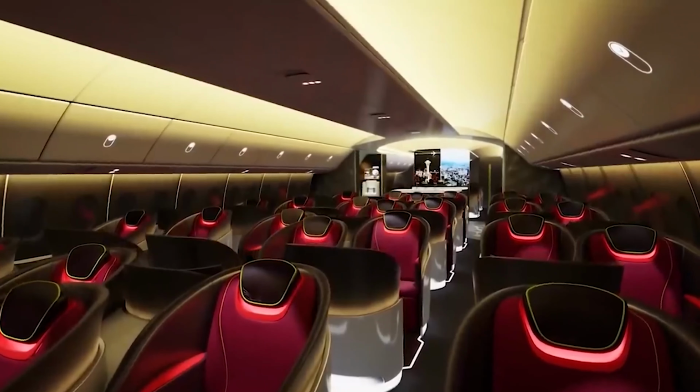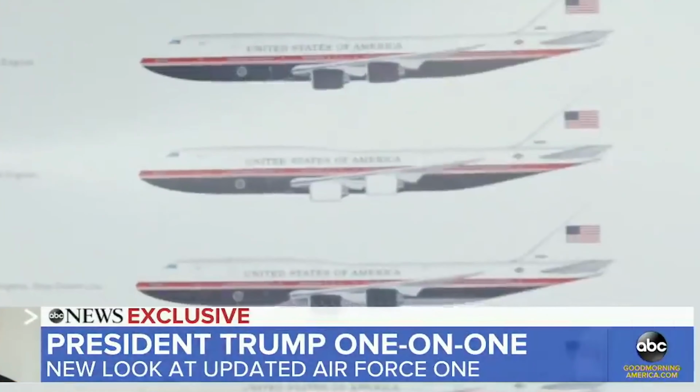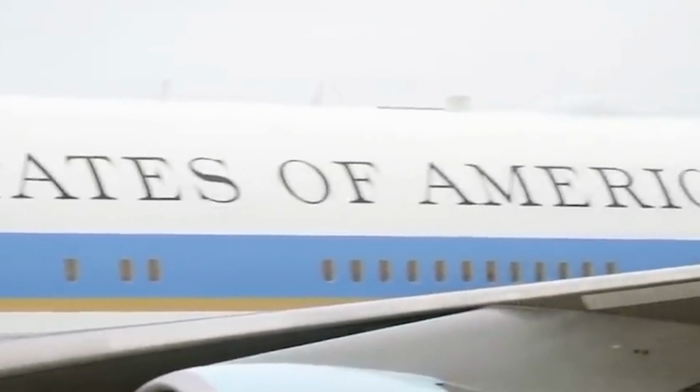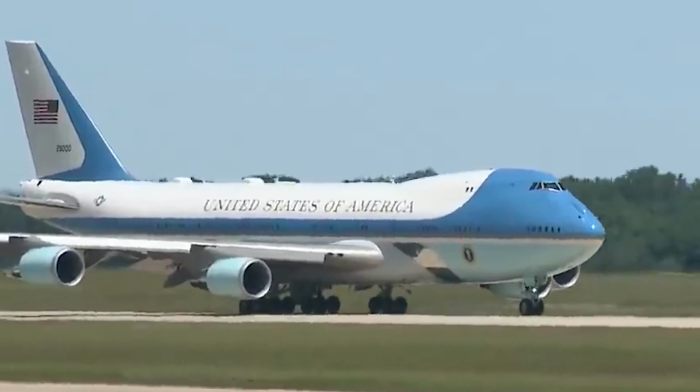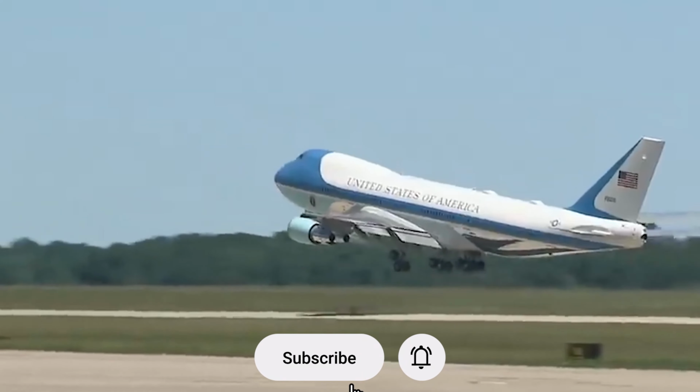After winning the contract 2 years ago, Boeing set out on a mission to improve the presidential flying experience. As President Trump stated on ABC's Good Morning America, the decision to modernize was motivated by the inefficiencies of the aging model, rising operational expenses, and the necessity for a cutting-edge overhaul. The end result? A modern, streamlined interior that redefines elegance and functionality.